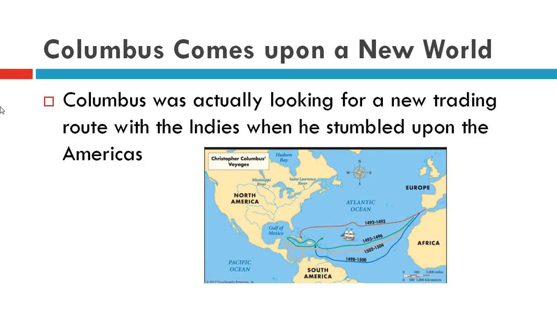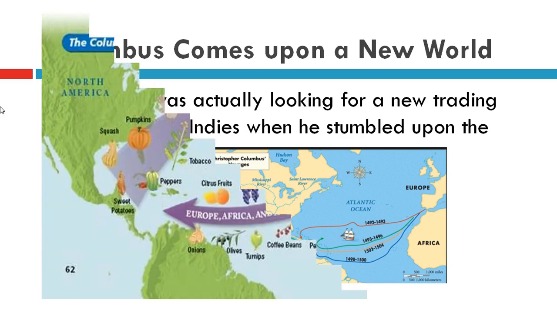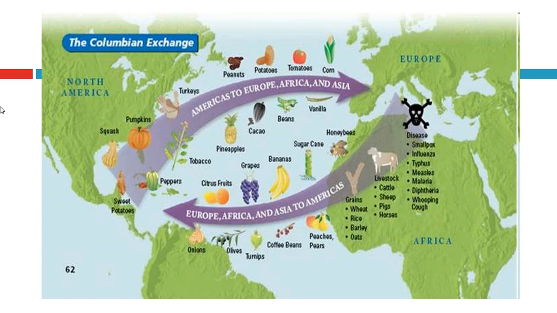As you probably know, Columbus was looking for a new route to Asia when he stumbled upon the Americas, which is where the misnomer Indians came from, right? You can see four of his routes down there below in that map. But again, more importantly, Columbus's arrival in the New World starts this Columbian exchange. And again, that's the exchange of goods and ideas and unfortunately disease as well, back and forth between the Old World and the New World.